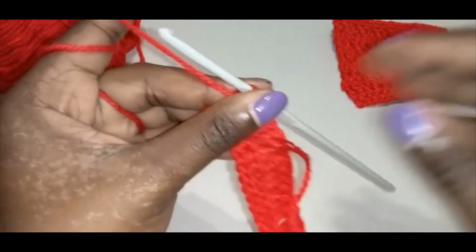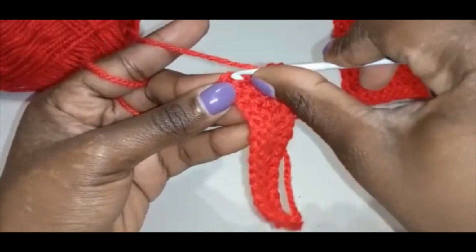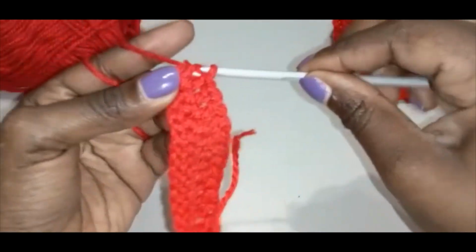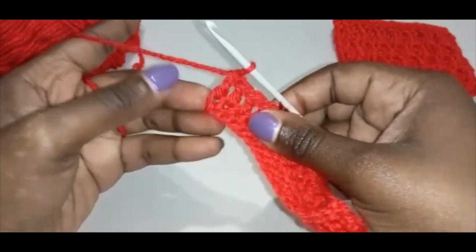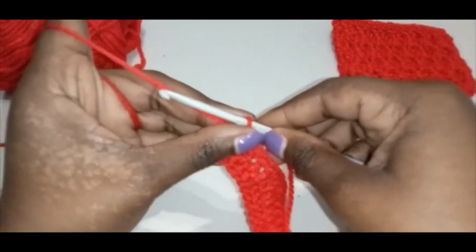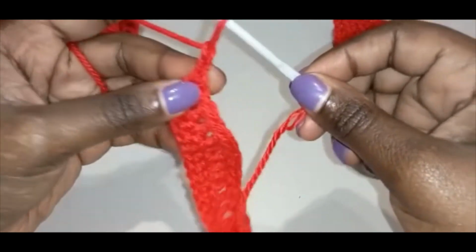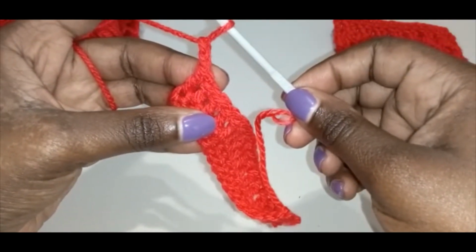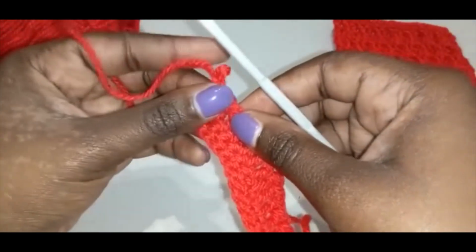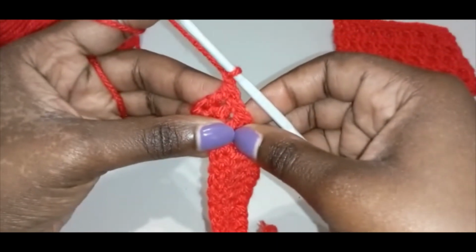Okay, now I'm just going to finish off row 2, right into that last stitch where you did the first single crochet, you're going to do that last double crochet to make it nice and straight. For row 3, you're going to chain 2. Apologies. You're going to do another row of single crochets.